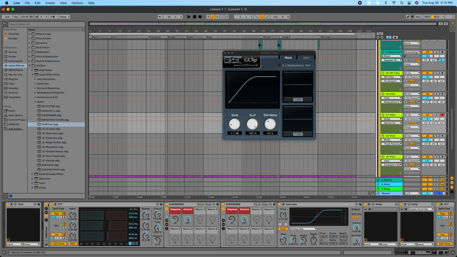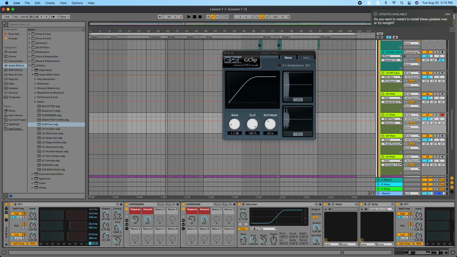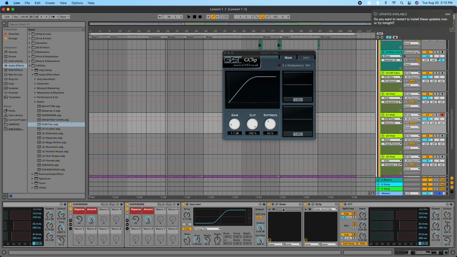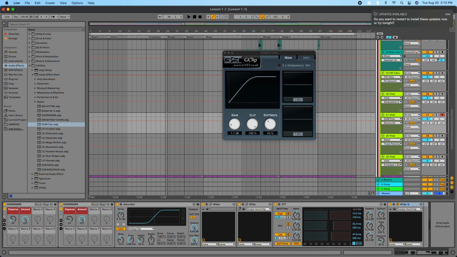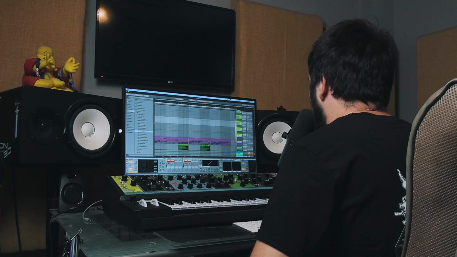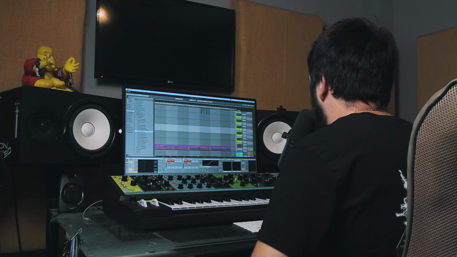I mean, this is what this sounded like before. And now it's like a fully immersive kind of sound. That's what you can do with just a basic OTT, disperser, saturator again. Now I showed you the wider plugin, which is super fun to use. Yeah, so that's all. So we made some really cool sounds today.